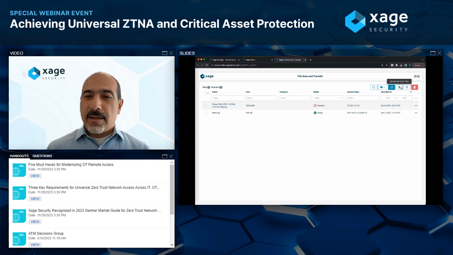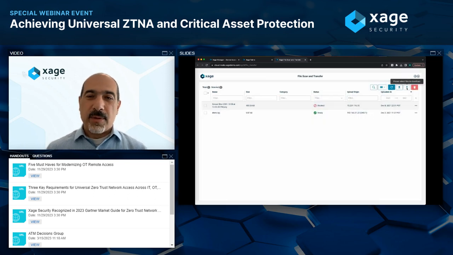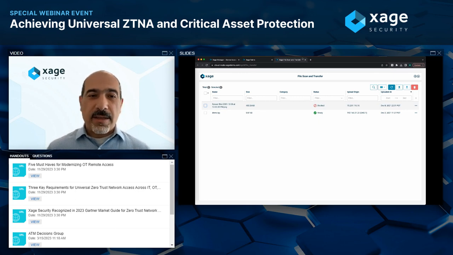We can upload files into the ZTNA Fabric, as well as download files from the ZTNA Fabric and apply them to the machines that require them. This could be a patch, this could be a program, this could be log files being extracted as well. Any type of data, it's controlled based on user identity, policy, where it can go, and scanned for malware.